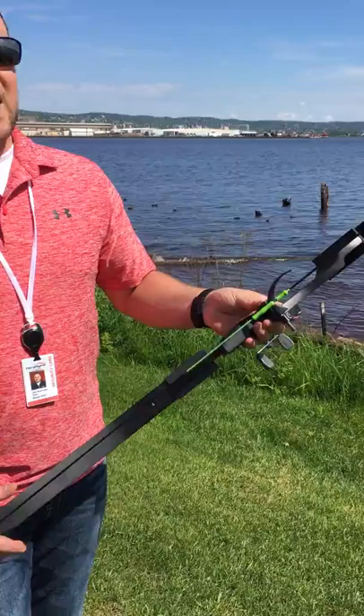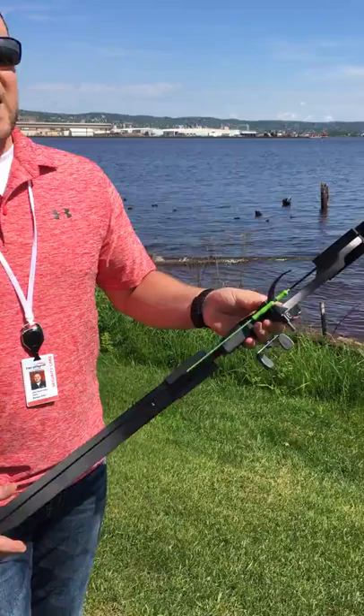Pretty simple, really easy to use. Anyone can use this bow — whether it's a kid, a woman, or an adult — anyone can really use this bow if you want to get out and try it. It's something that the whole family can do and use. So get out there and check out this Muzzy Attic bow fishing kit, and you'll really like it.